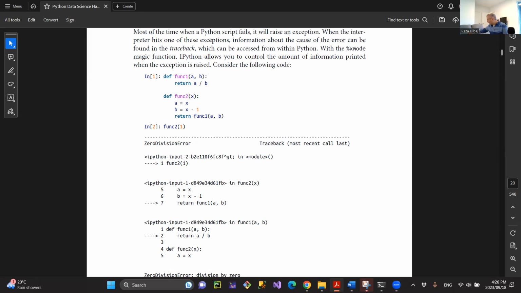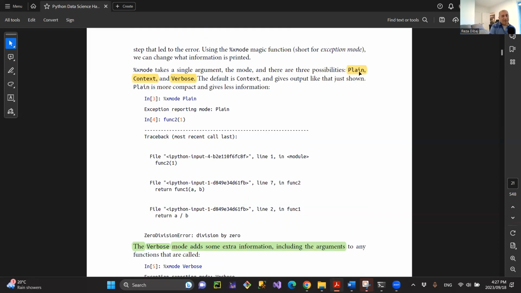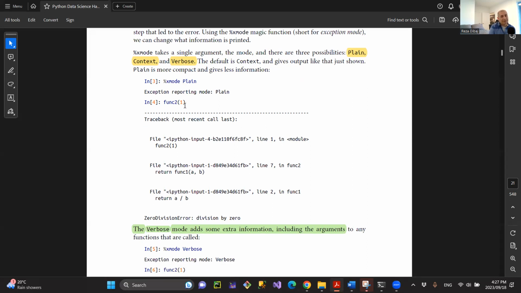Maharshi said that, and Maharshi already had the bonus point. So if you simply see here, it says that we have three forms whenever we want to handle the exception. One of them is plain, the other one is context, the default one, and verbose.